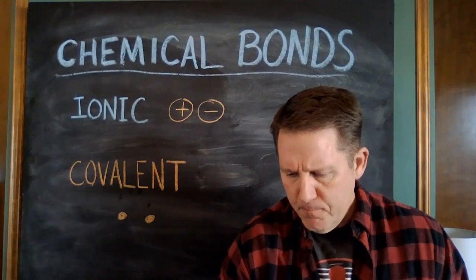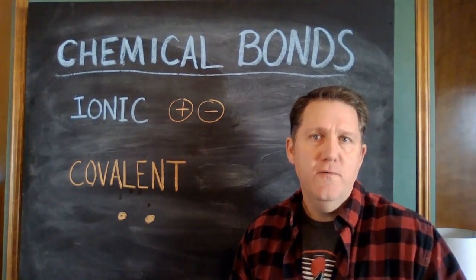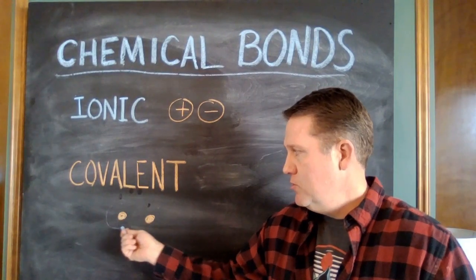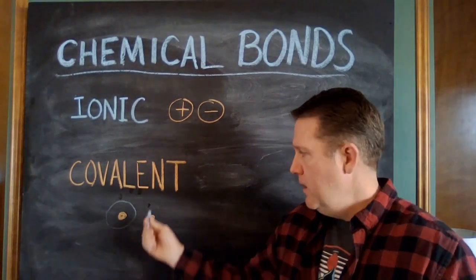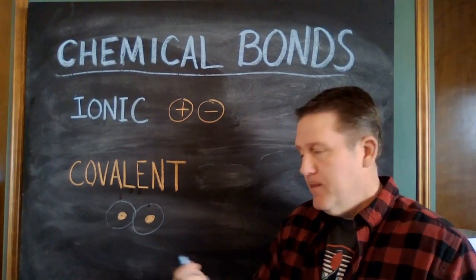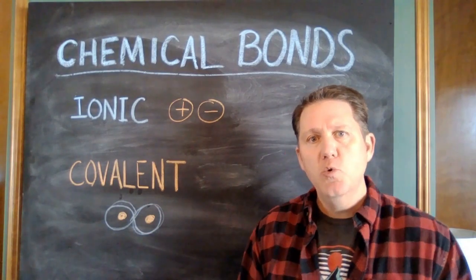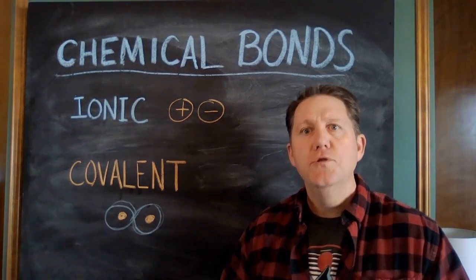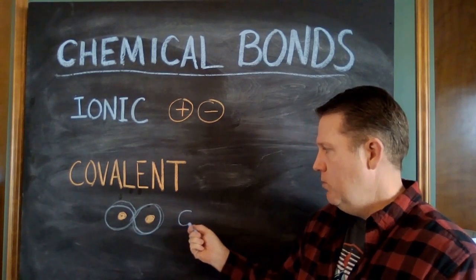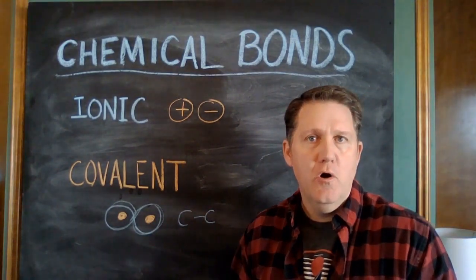But what is that? Well, if we think of these as the nuclei of two different atoms, so just the nucleus, the protons and the neutrons, we know electrons circle around those. And that's going to be the case for both of these. And if we get them close enough together, then they might start sharing those electrons between them. And that holds them together in a covalent bond. So instead of showing it like that, we might just show a covalent bond between two carbon atoms.